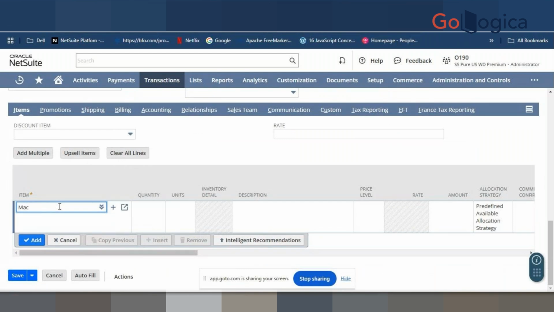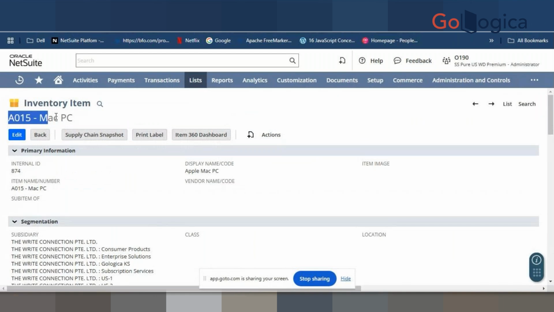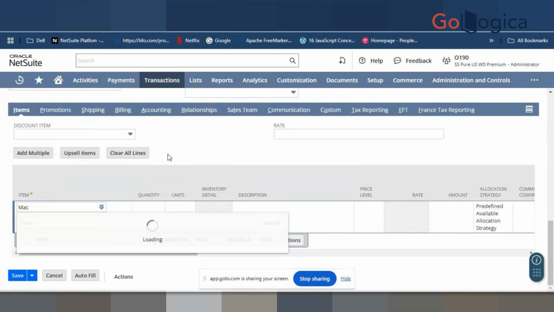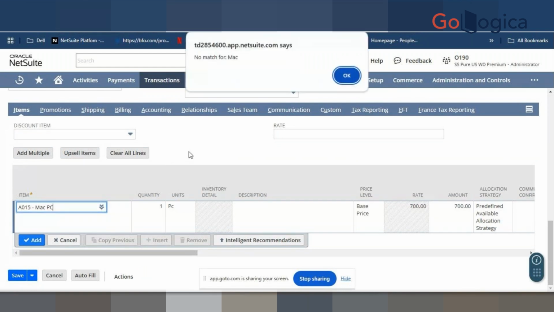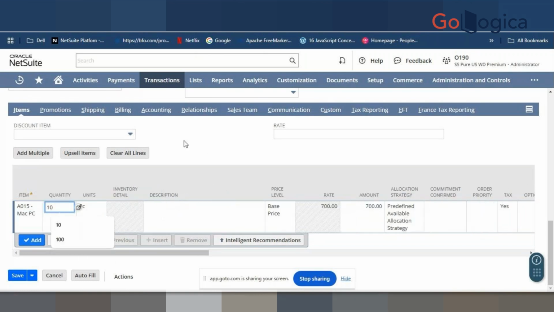Mac. Okay, so match from that. Open. Yeah. So we are selling 10 units to them.